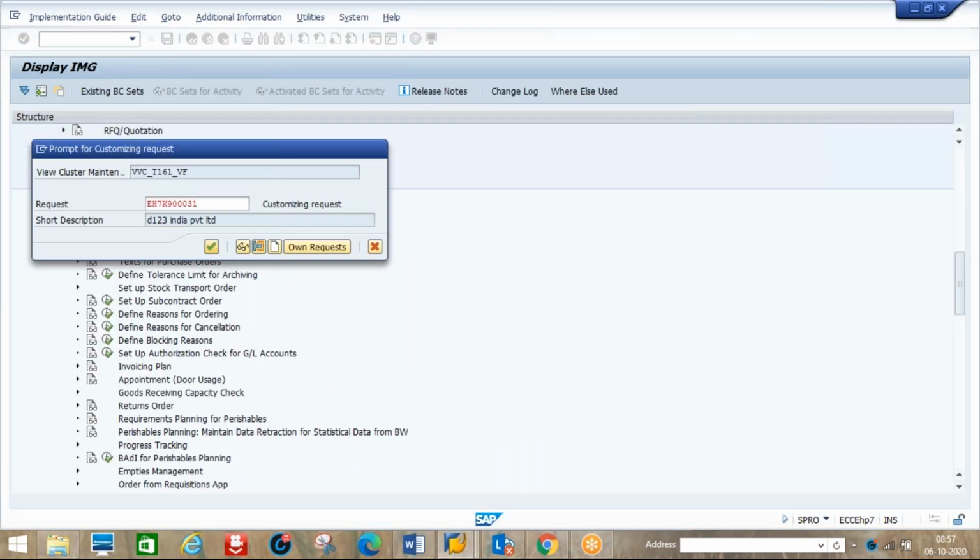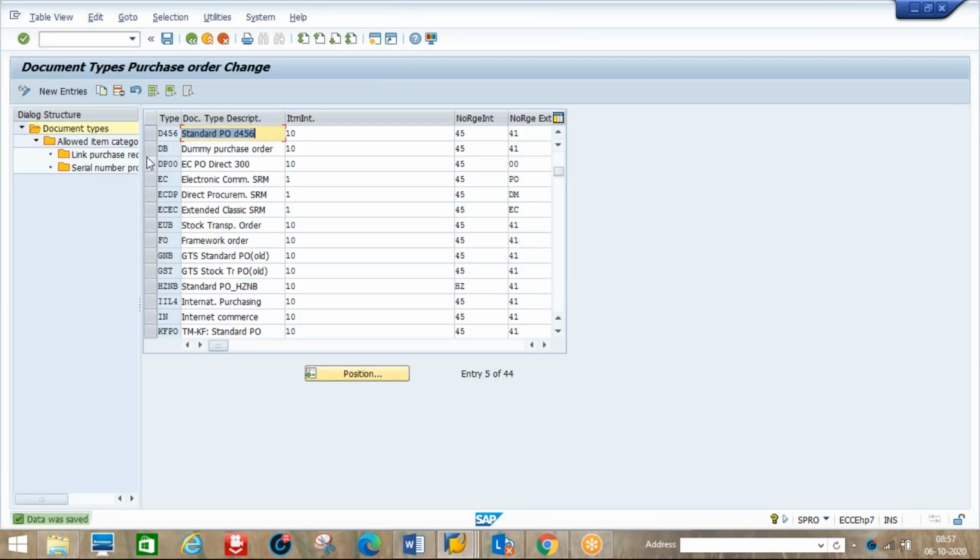If you go for the combination of document type and net order value, when I do the combination with this document type, only then will the release procedure be applicable. If I use the NB standard document type, then it will not come, because I took the combination here. The document type is D456, that is, we customized one document type. NB is the standard.